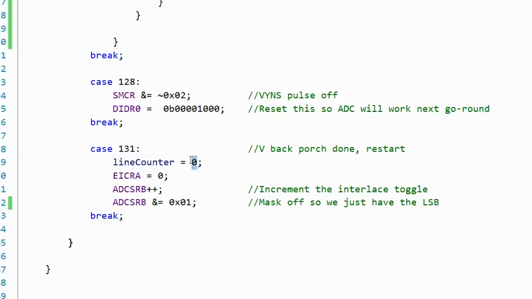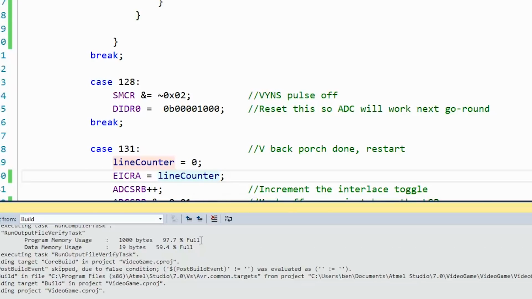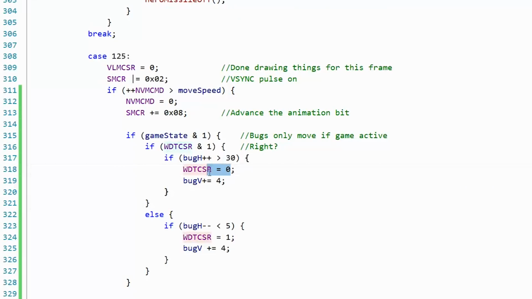Like line counter equals 0, right? So where's that 0 coming from? I guess the memory? Could we do Erica equals line counter? So it's loading something from RAM instead of flash. We were at 1000 bytes. That doesn't seem to save us anything. Oh, right, because we'd still be specifying what RAM location we want. Yeah, shoot. I wonder if we could save anything by incrementing this register instead of assigning it a value. It would still toggle. Oh, wait, no. Eventually it would overflow to the bits that actually matter.